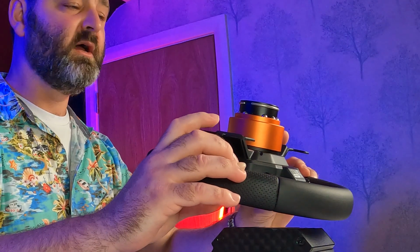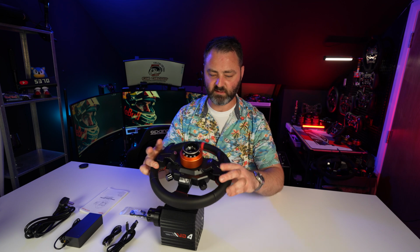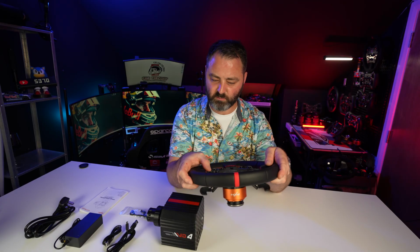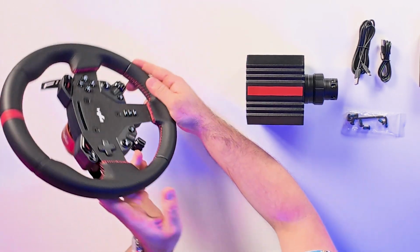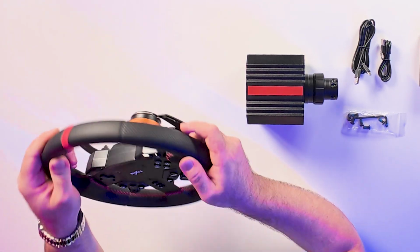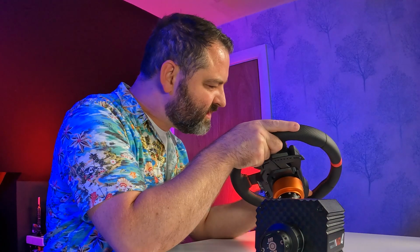You know what? I was expecting a lot worse. These don't feel all that bad, to be honest with you. The clutches are nice and stiff. The buttons feel like what they would do on a PlayStation or Xbox type remote. They are not very clicky. So this, I'm guessing, is about a 280mm diameter wheel. Do you know what? This is obviously a pleather, but really at this price point, I'm actually quite impressed. It doesn't feel bad. There's a little bit of a squish to it. The stitching looks very nice and tidy.